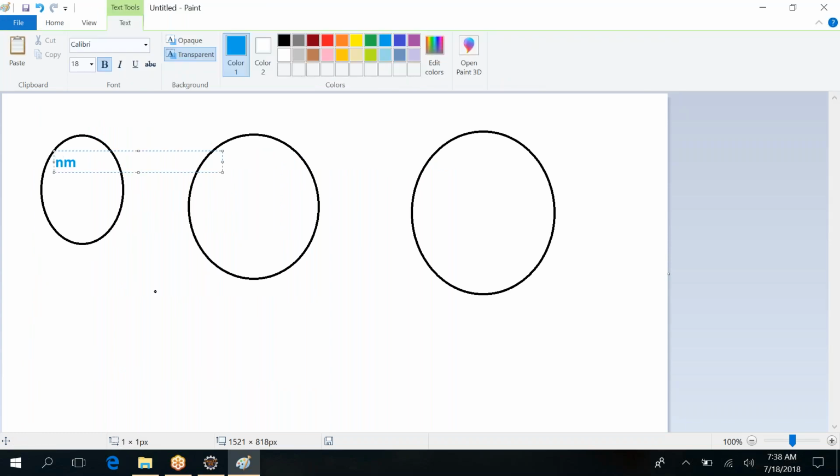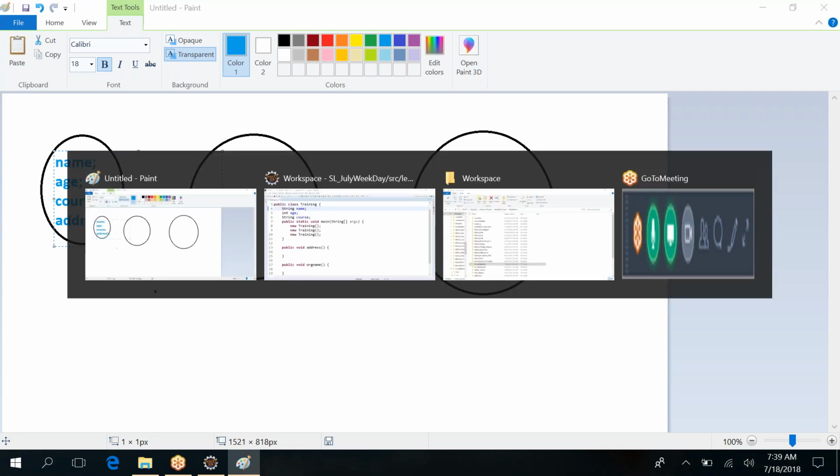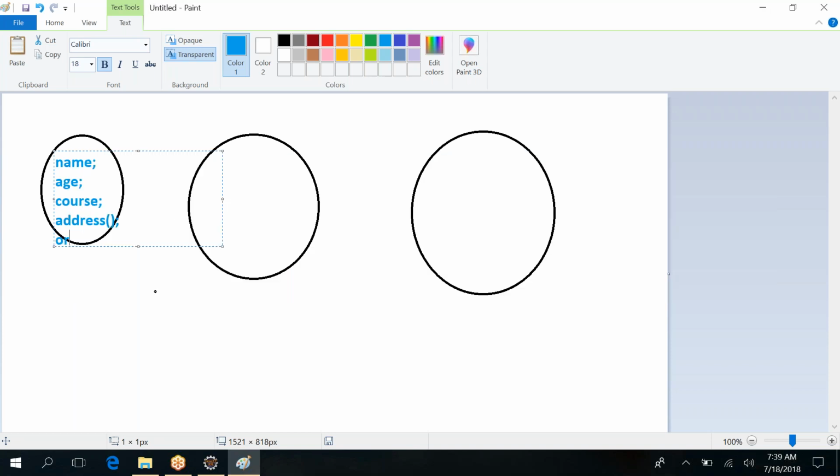Inside the object, we will have name, age, course, then address method, and what is the other one? Organization name. So all these methods are going to be there inside the object.